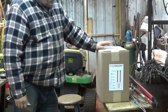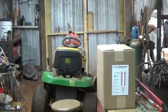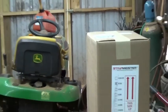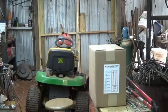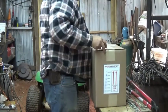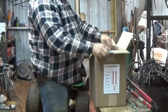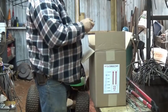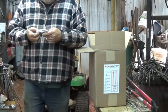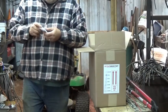I had this come in a couple days ago. Not sure if you can see what it says there on the box — Strip Meister E250. I've been just kind of holding on, working on the mower yesterday, and I wanted to hang on and open this with you guys. We've got an Allen wrench in here, looks like the extra blade, a fuse, and some mounting screws.